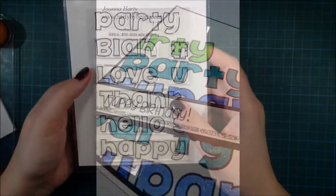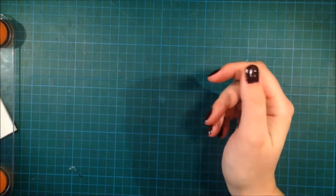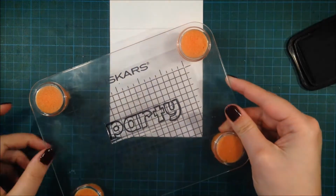And today I'm using two stamp sets. I'm using Bubbly and I'm also using this mini one that is called Rock Solid. And I'm using Memento ink to stamp this because I'm going to do some easy Copic coloring later on. And here I'm just creating my own background using this stamp.